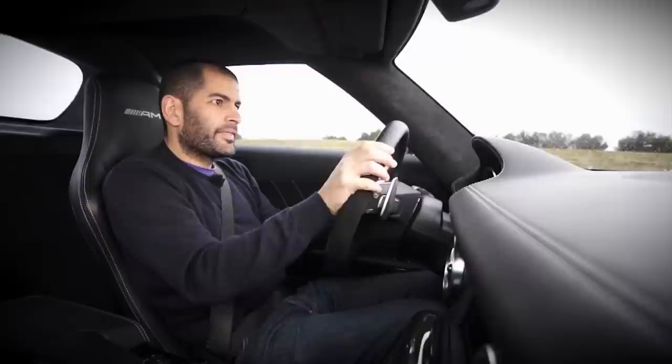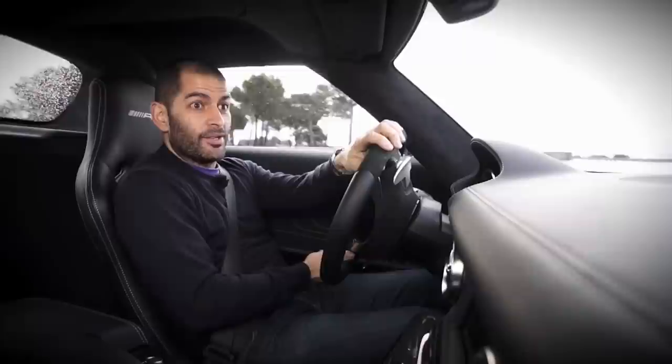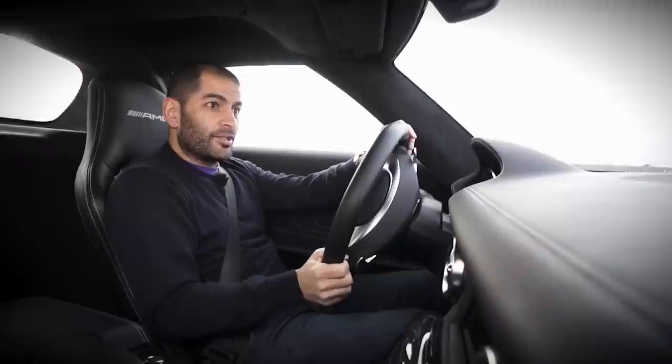The torque vectoring that's going on here is massively complicated. It's unbelievable, because we've got four electric motors, one at each corner, and all of the torque is being monitored the whole time according to your steering angle, Lord knows what else. As a calibration exercise, this is unprecedented.